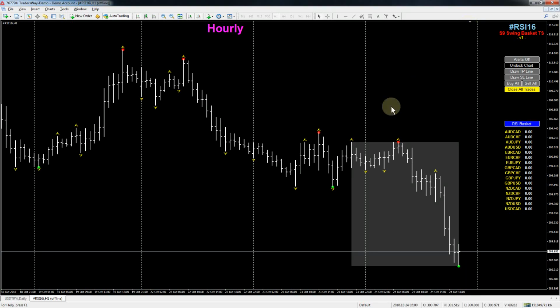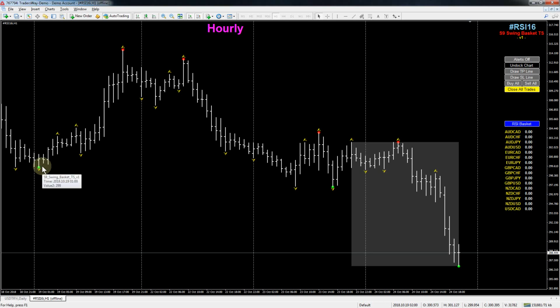Now remember, this is an hourly chart, so this is 1 day between here. And you can see the reason I'm just taking one trade a day, because usually you only get one trade in a day. Here's a possible trade that we missed earlier in the day. And like I was saying, the reason I put the fractals on there is just so I can look back. Like say you took a long trade over here. Remember, it takes 3 closed candles. You would have got in right here.